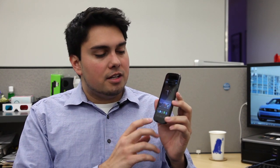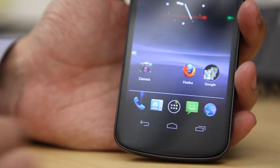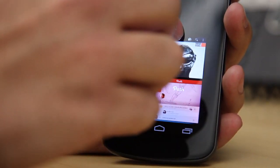As good as the hardware is, the best part of the Galaxy Nexus is Ice Cream Sandwich — it's the software. One thing I really like is there are no more physical buttons on the face of the phone. Instead of four buttons built into the phone, you now have three on-screen buttons: a back button to get you out of whatever you're doing, a home button which takes you to your home screen, and a button to see what other apps you have running in the background. To get rid of one of those apps, you just swipe it off the screen left or right.